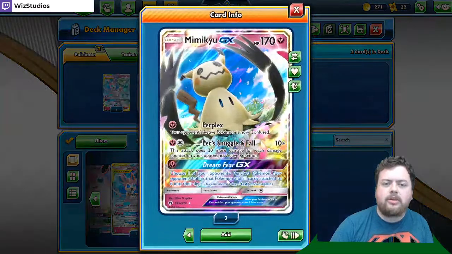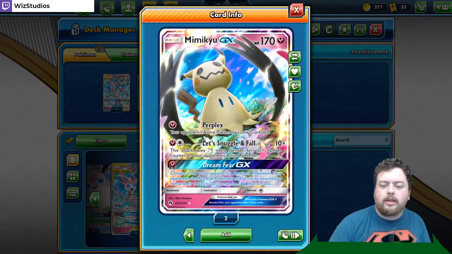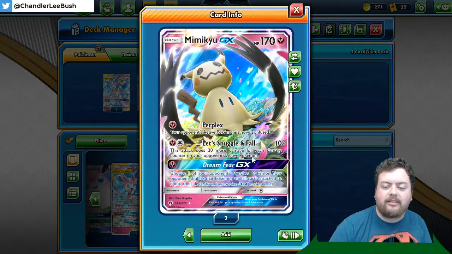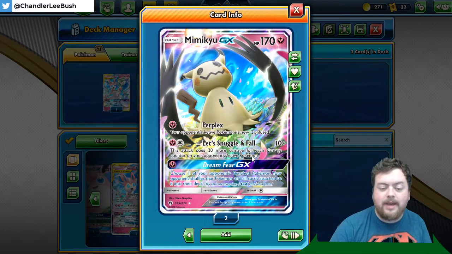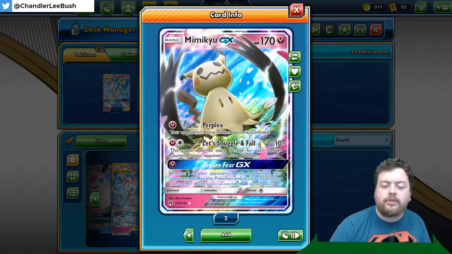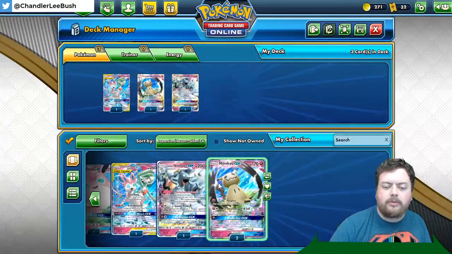We have Mimikyu GX here. Perplex: your opponent's active Pokemon is not confused. Let's Snuggle and Fall: this attack does 30 more damage for each damage counter on your opponent's active Pokemon. So pretty cool, you can just keep adding damage there. And then Dream Fear: choose one of your opponent's benched Pokemon. Your opponent shuffles that Pokemon and all cards attached to it into their deck. Has to be a benched Pokemon though, but it'll be a solid Pokemon to tap there.